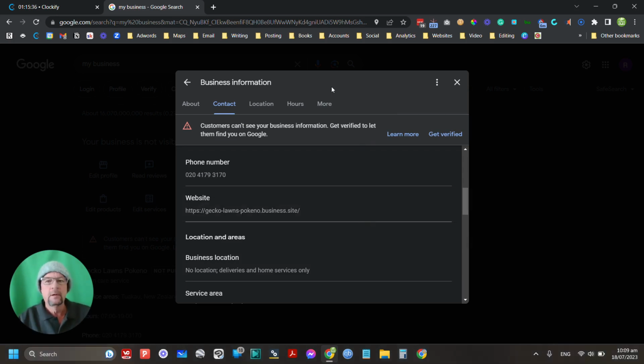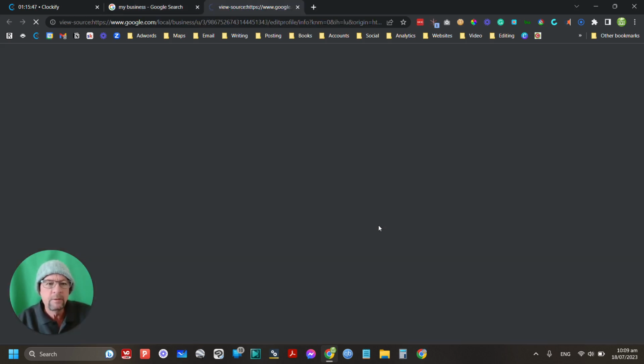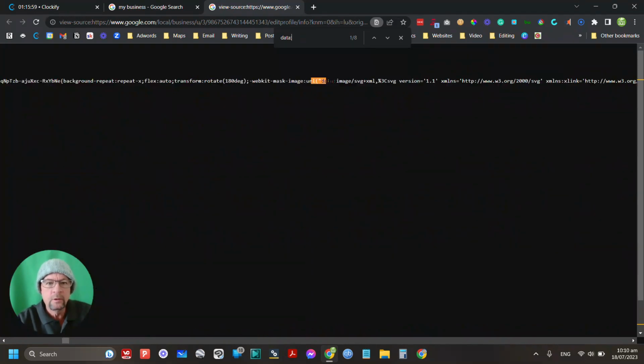The way that you can actually get this working and put up a Google business site without actually having the link is this. You right click, go to view frame source, not view page source. The reason you want to view the frame is because you're dealing with a pop-up. Then you go to the code here. Now do control find, and what you want to look for is data with a colon behind it. You see how you have 8 occurrences of this.